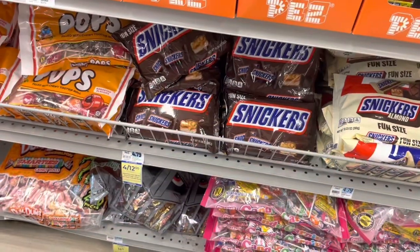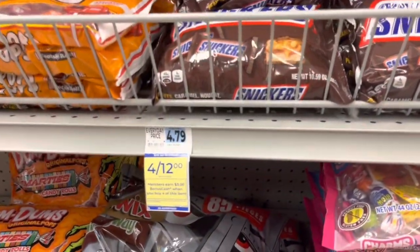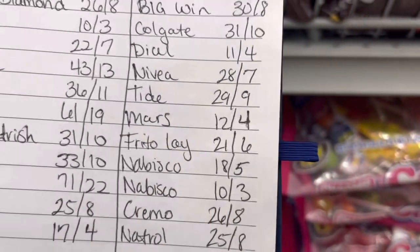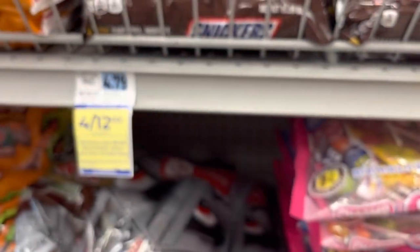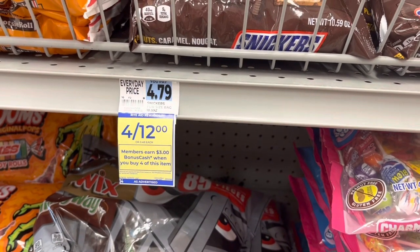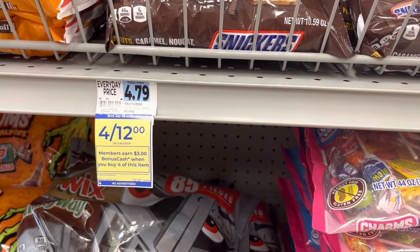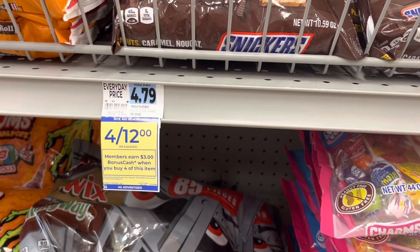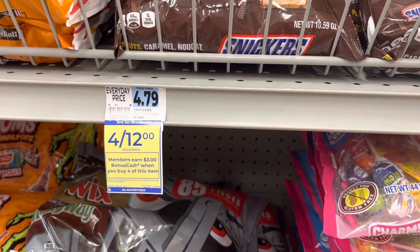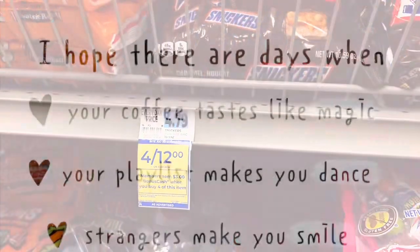I also plan on doing this deal here on the Mars candy. I have a bonus cash challenge on a couple of my accounts. For one of them, it's spend $12, get $4. So with this one, when I spend $12, I'll get $3 from the bonus cash weekly deal and then $4 from my bonus cash challenge, which will give me $7 back after spending $12 worth. I have to look for coupons to see if there are any on the Mars products, so I'll check it out and see.